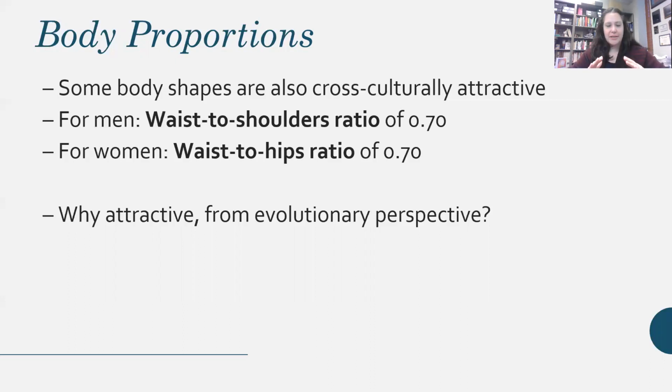So why is this attractive? The idea is that from an evolutionary perspective, again, we're talking about survival of our genetic ancestors. We're talking about heterosexuality here, first of all. The idea is that heterosexual women would want men with this V shape in their waist to shoulders because it indicates physical strength. If you think about cave women and cavemen, a woman would want a guy who's physically strong because you need the guy to protect you from predators, you need the guy to go out and hunt for you, right? So you need a guy who's physically strong. You want the smaller waist because you want him to be sort of aerobically fit, right?